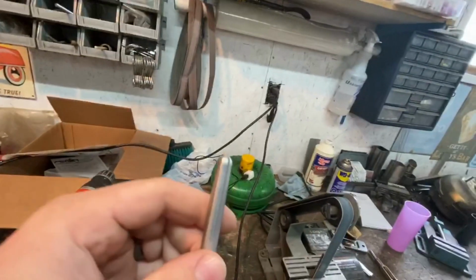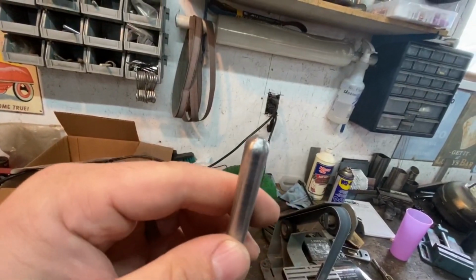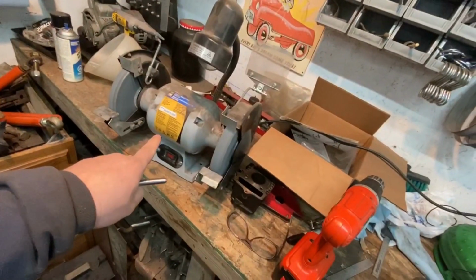Okay, so I cut the rod down, and I just put a little ball end on the end of it here. I don't know if you can really see that. All I did for that is I just chucked it in my drill, fired up my bench grinder, which is still slowing down. It takes like an hour and a half for that thing to slow down. So I'm going to put this back in, and we'll see how close we are. So I kind of nailed it, actually. Worked very well. So this is what it looks like now.